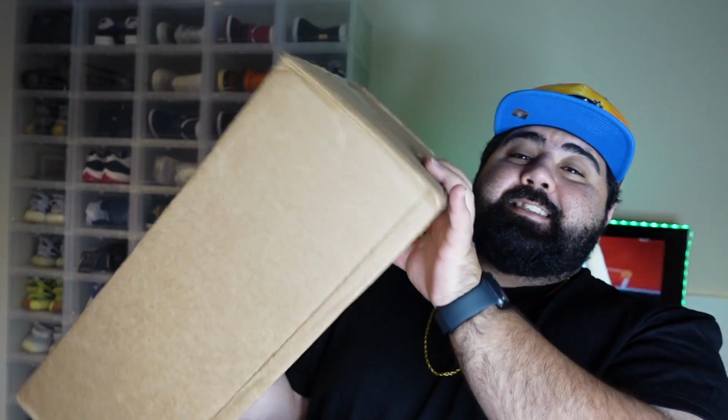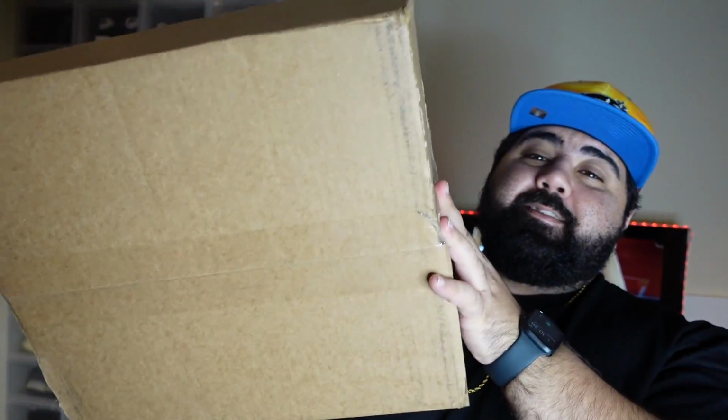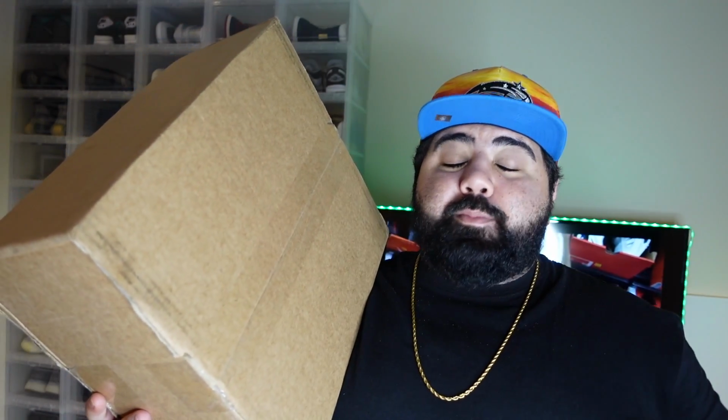So here it is, y'all. The box of the Travis Scott Fortnite action figure came in. This thing is absolutely ginormous. It is bigger than my size 12 sneaker boxes that normally come in. So the action figure must be pretty damn big. I know a few people finally have received these. Some people have not. But we're going to go ahead and unbox this thing and see what the hype is all about.